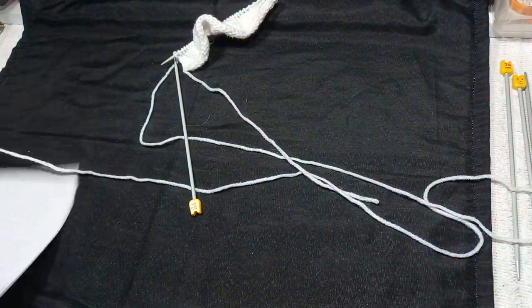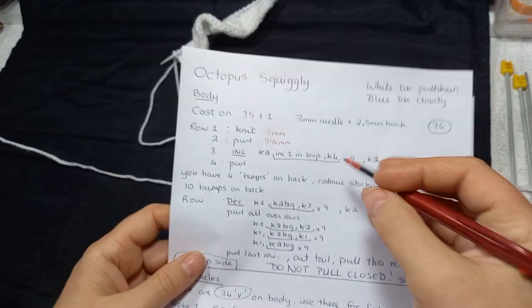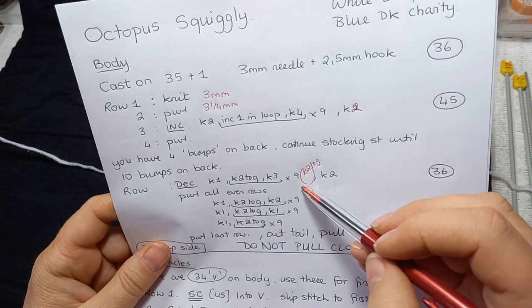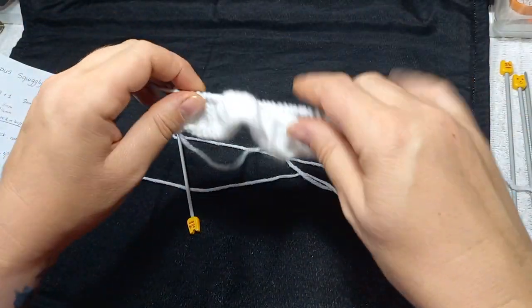So you can see there, that's why it looks like knit three and then knit two. So actually, that'll be the knit two together. It'll be like the last, if that makes any sense. So let's count the stitches.